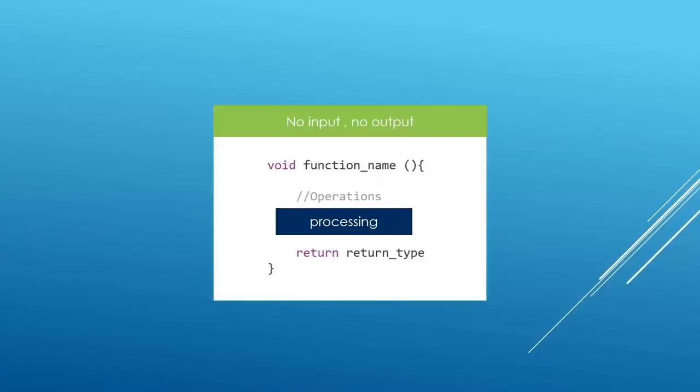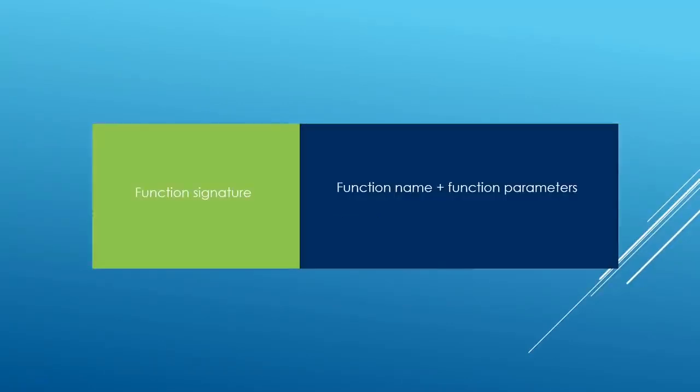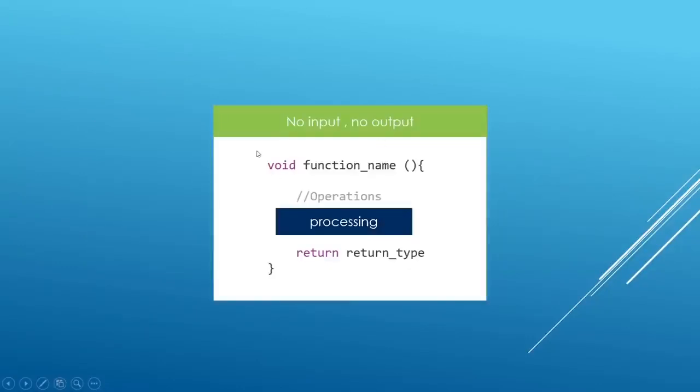Okay, so we can have many functions in C++, but each function has to be unique. Otherwise, you're going to have problems in your C++ programs. A function is going to be unique based on its signature. And a signature is really the function name plus the function parameters. If we go back to our example here and try to figure out the signature of this function, it's going to be the function name plus the parameters, and you see that we have no parameters in here. So this signature is going to uniquely identify this function in our C++ program.